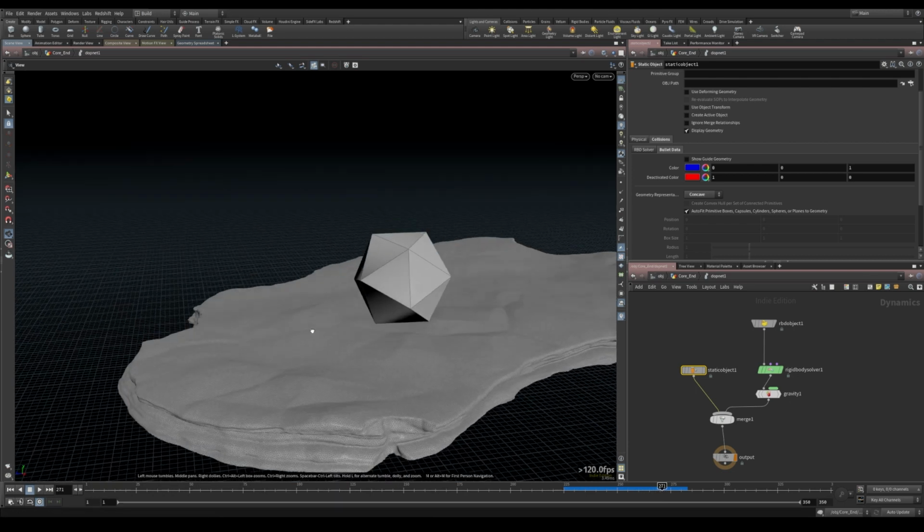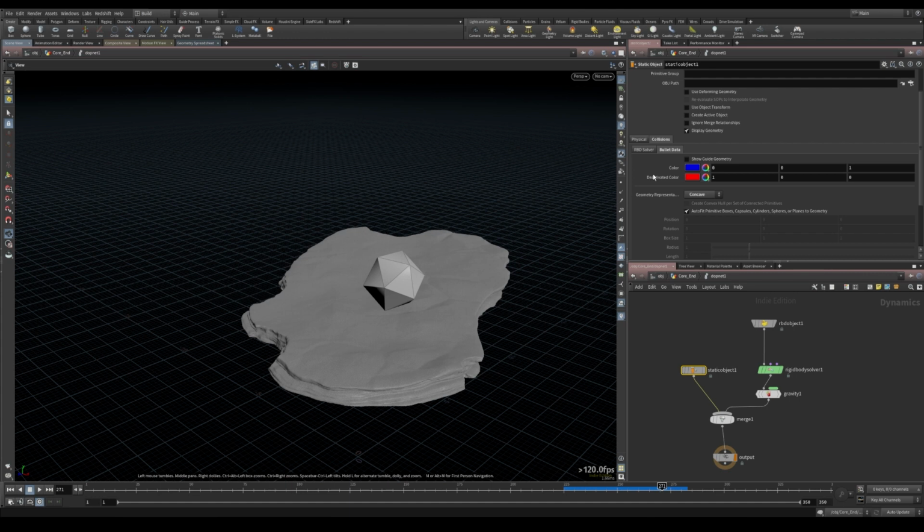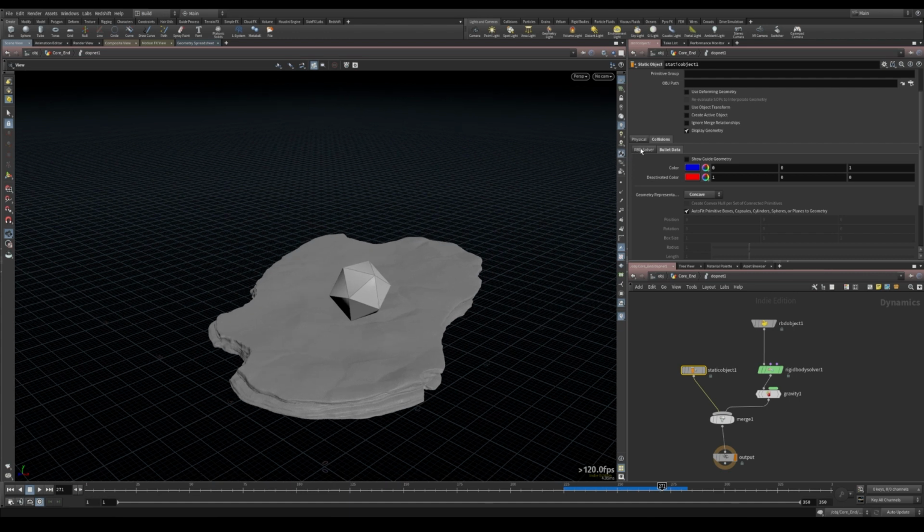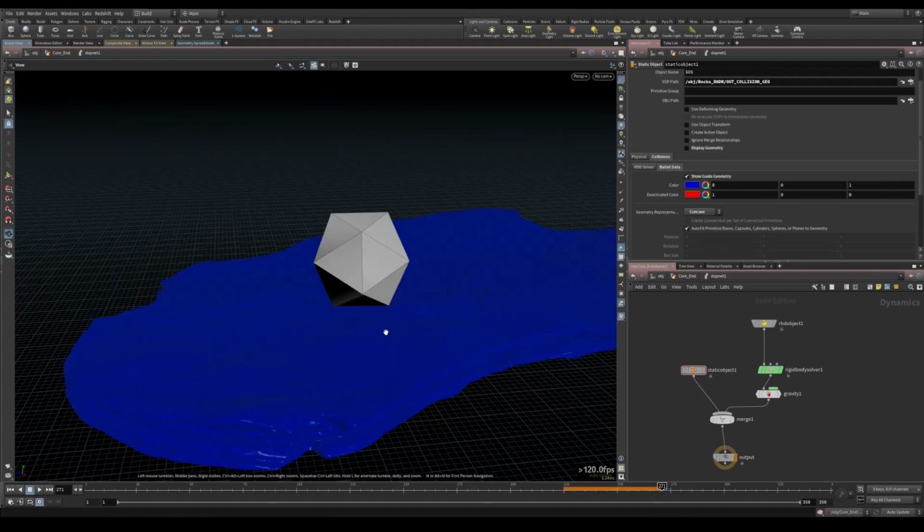And even if for this case it can be perfectly fine to use this kind of setup, I want to show you how to use RBD solver instead of bullet data, because when it comes to really complex shape where you want to have collision, it's a good idea to switch to RBD solver, and I will show you why in a second. Basically, the way Bullet Engine works, it takes your original shape and it tries to replicate it by using some basic shapes like boxes, sphere, a plane, or more complex one if you set it to something like concave. And it works fine if you have large scale simulations, so you don't see the collision from very close, or you just need simple collision.